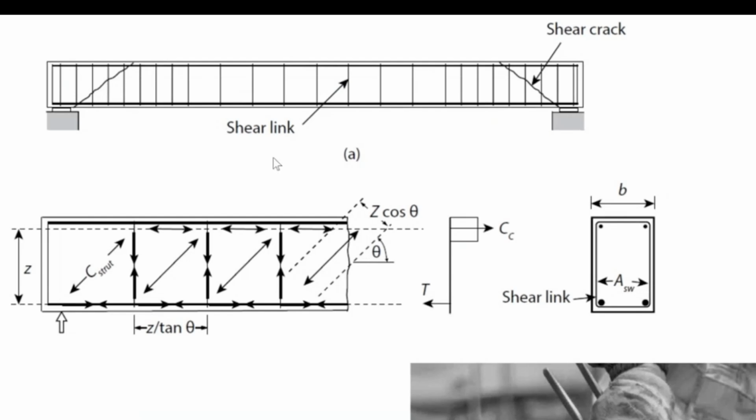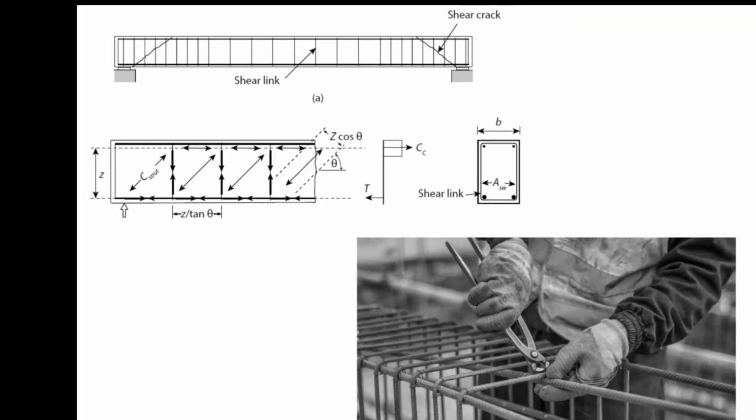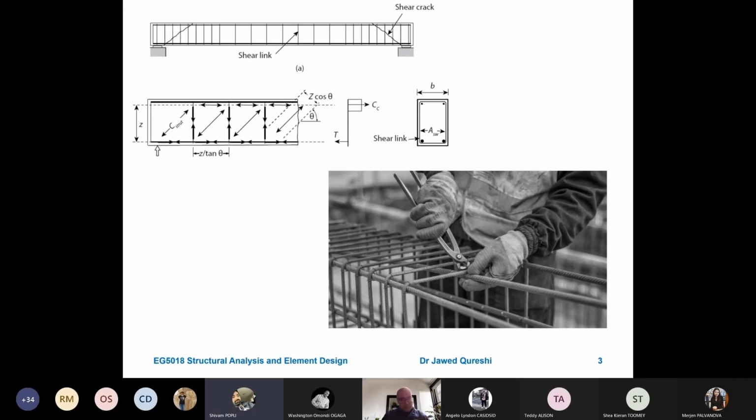This is the section of a beam and the vertical links. These are shear reinforcement. Now you can see that the spacing for shear links or stirrups is closer at the ends, and in the center the spacing is a little bit larger. Typically you can have something like 200 millimeter spacing, and in the center 300 millimeter. What is the reason for this closer spacing at the supports and larger spacing at the center? Is it because of maximum bending moment at the supports causing shear cracks?